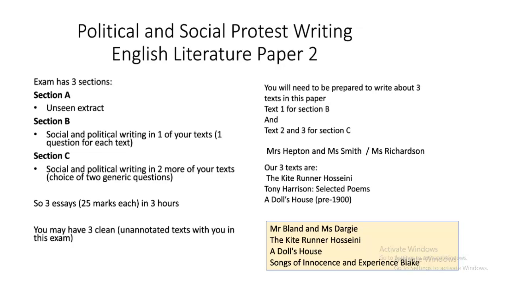Now, depending upon what class you're in, you do slightly different text choices. So if you're with me and Miss Smith or me and Miss Richardson, our 3 text choices are The Kite Runner by Khaled Hosseini, you'll study a selection of poems by Tony Harrison, and you'll study A Doll's House by Henrik Ibsen. If you're in Mr. Bland or Miss Dargis' class, The Kite Runner and A Doll's House are what we all have in common. However, the poetry you'll be studying is Songs of Innocence and Experience by William Blake.